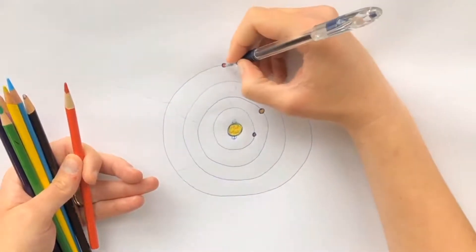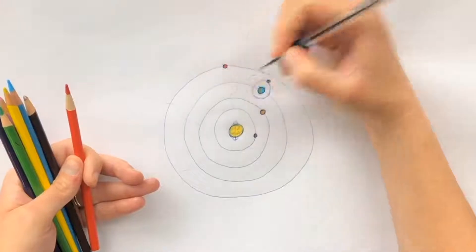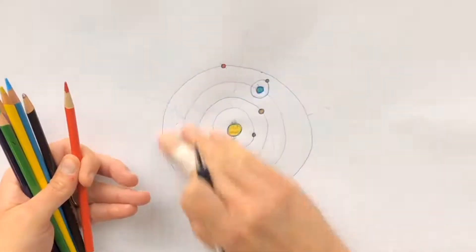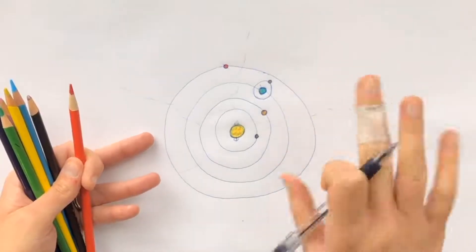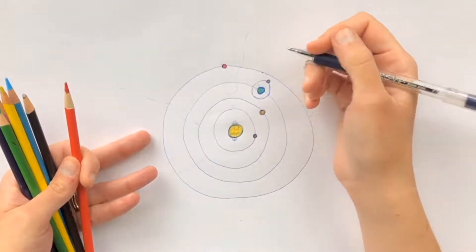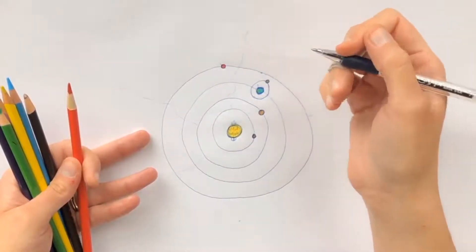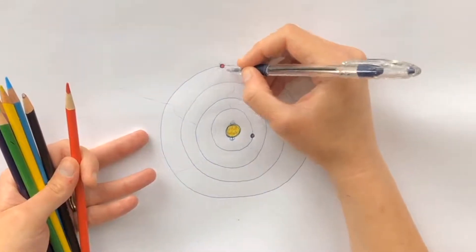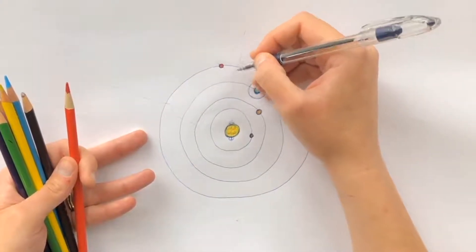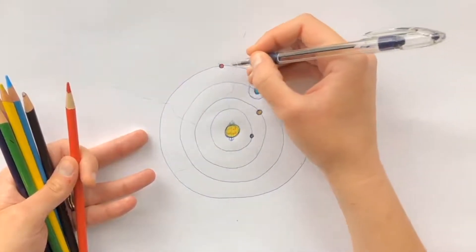And it's tilted over to the side about 25 degrees. So while it does take a lot longer to go around the Sun, the seasons should be about the same on the surface of Mars. However, the atmosphere, because it is so very different, the temperatures are a lot more extreme on the surface. It's a very thin atmosphere.